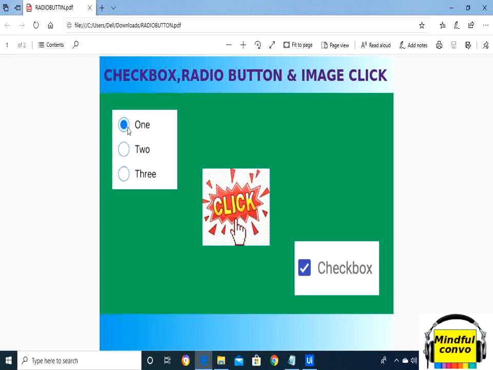Since there are links on the images, but the uniqueness cannot be found using the link text or the partial link text, we need to use the XPath or the CSS locator in order to find the uniqueness of that element. And then after finding that unique element using the locator, whether it's a CSS locator or the XPath, we use the click method so that we will be able to click on the image.